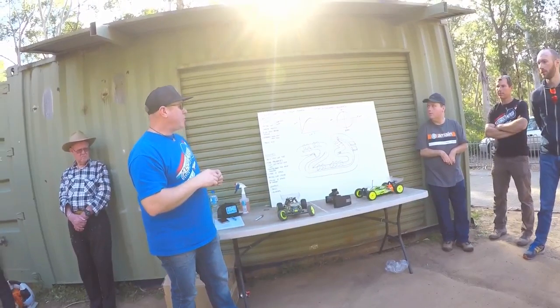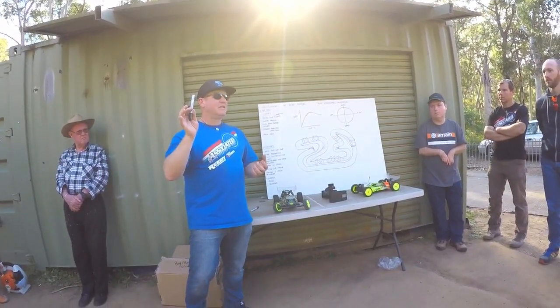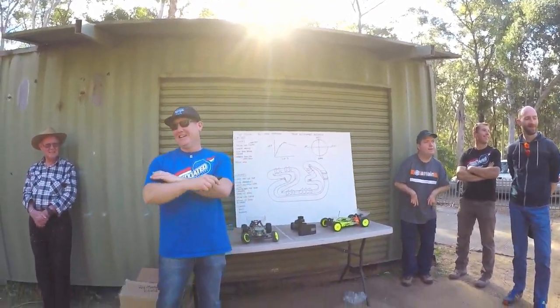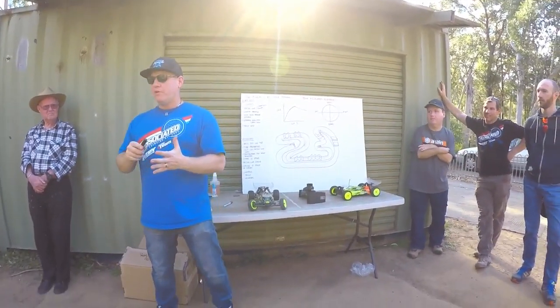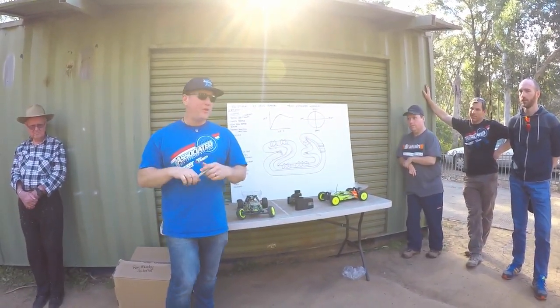Third one, which is a really important one, and this is what ties a lot of driving together, is what's called the friction circle. Hands up who's ever heard of that here? The friction circle is a fundamental property of tyres, and this is whether you're racing a Formula One car or an RC car, on-road, off-road, this is one of the fundamental things.